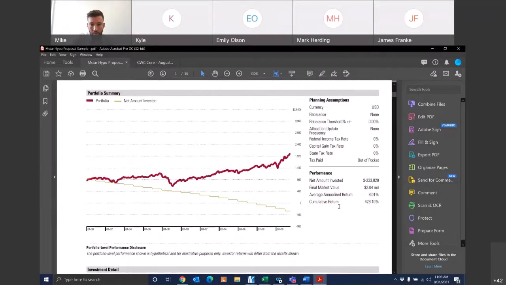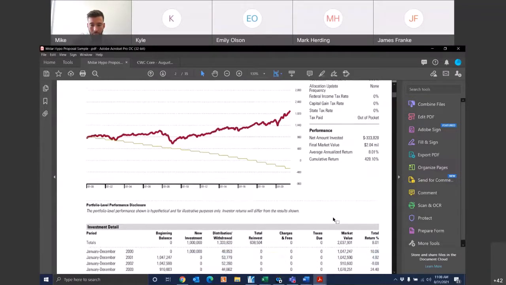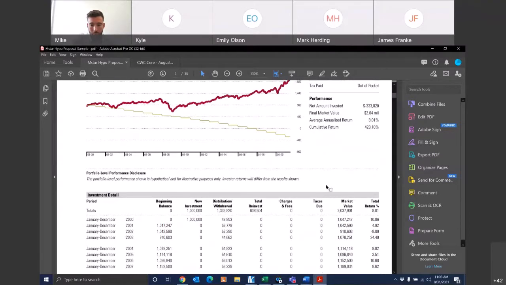And you can see the red line, the portfolio continues to grow. And today you're just a little bit over $2 million. So the client can have some sense, of course, history is no guarantee, right? But they have some sense of, hey, if I have this core holding in my portfolio, I can sustain my 5% withdrawal and actually grow my asset base for my clients.